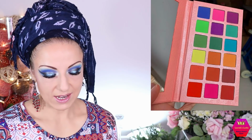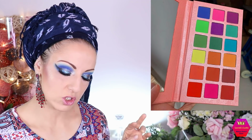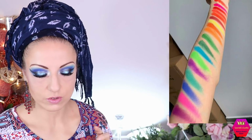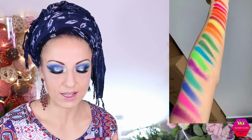Then something that I really, really liked was Bellegant Cosmetics, and it's a sample of a new palette that they have in production. It looks like this, and I think this is actually really, really nice. Yes, there are like 2 orange shades there on the bottom that look a little bit too similar, even on the swatches. Maybe I'm going to include the swatches also. Then you see on the top part of the arm the swatches of the orange shades, and they look a little bit too similar for my liking.